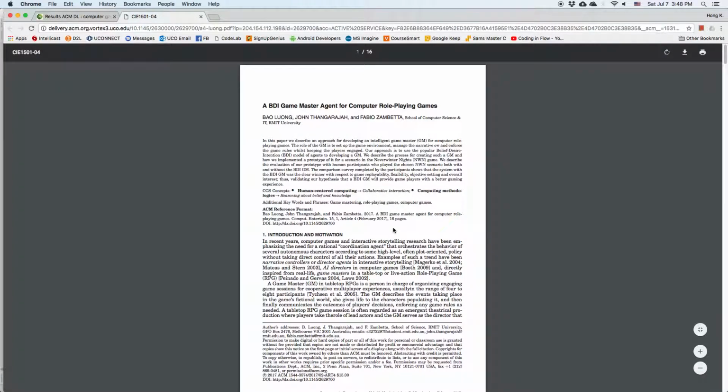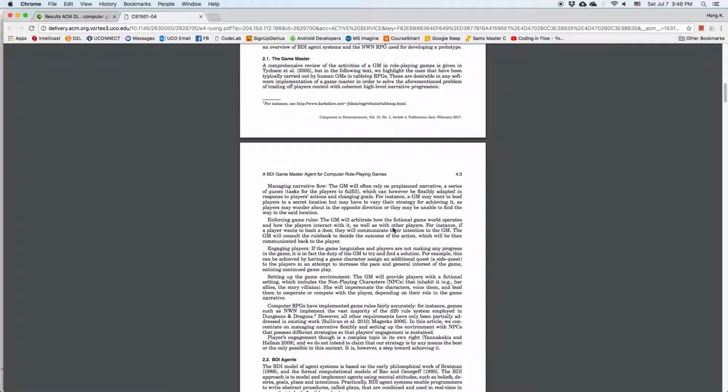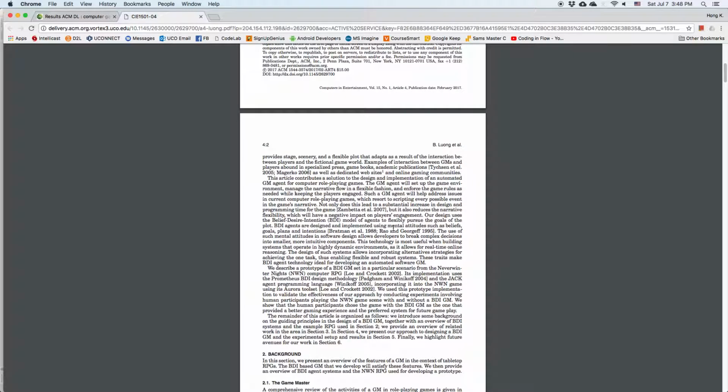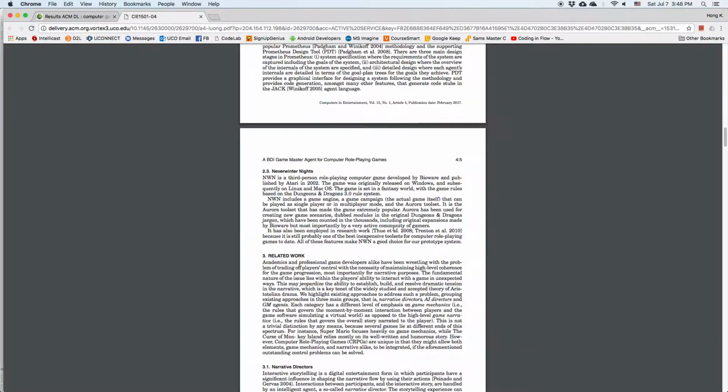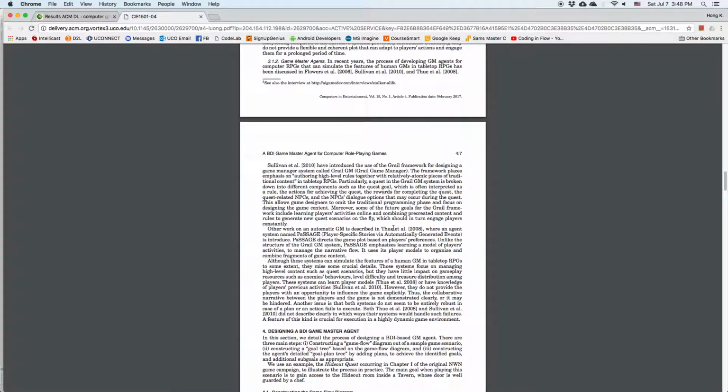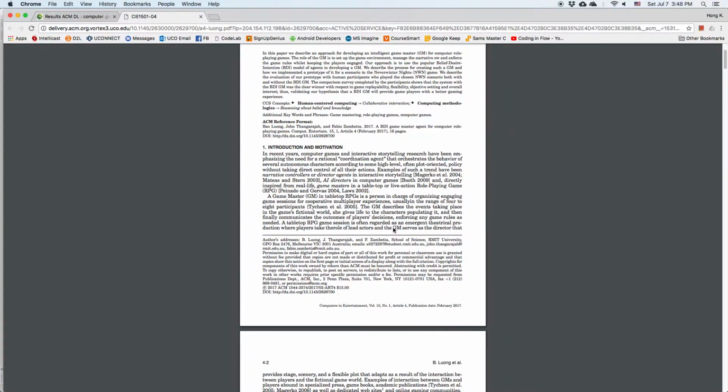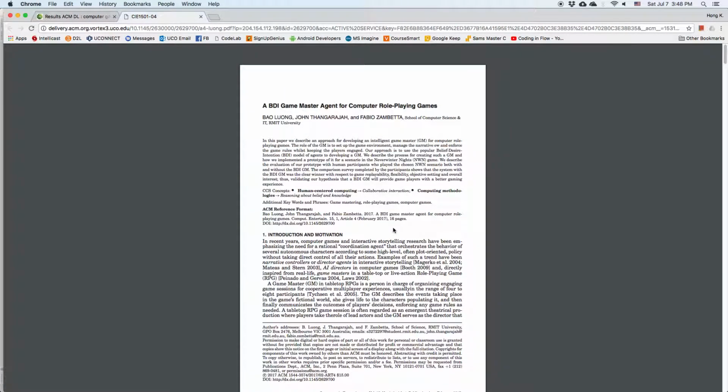Then you get the entire article appearing here. Another requirement in your class may be the number of pages of the article. Suppose it's a minimum of 5 pages, then you can easily check whether it's 5 pages or not. And another one is that if all of those minimal requirements are satisfied, then try to read the abstract and the first part of the introduction to check whether it is easy enough for you to understand.